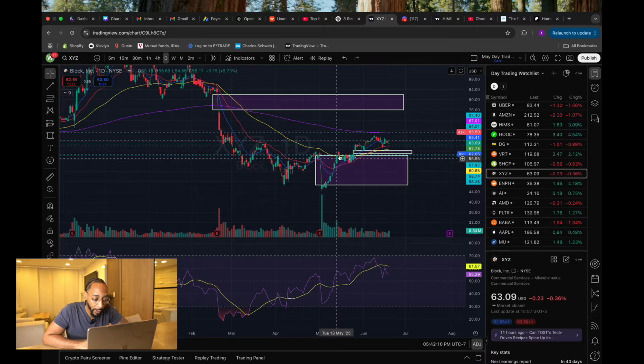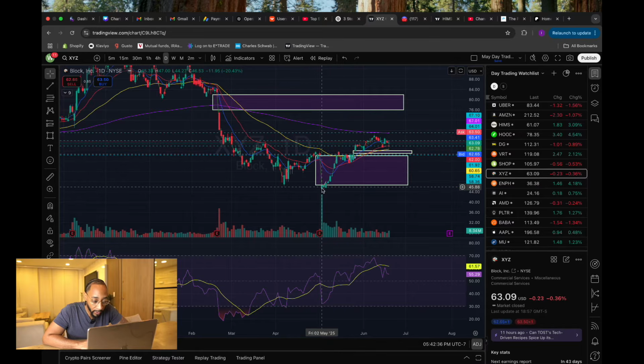It gapped up, and then boom, it went through the gap immediately, first try. Some stocks are going to get through it on the first try. Some stocks it's going to take 1 to 2 to maybe 3 tries to get through that gap right there, okay? But this was already at the bottom, okay? It was already at the bottom. So you could have got into a swing right here. Once you see it close inside of this gap right here, you could get into a swing and then you could ride it up, okay?